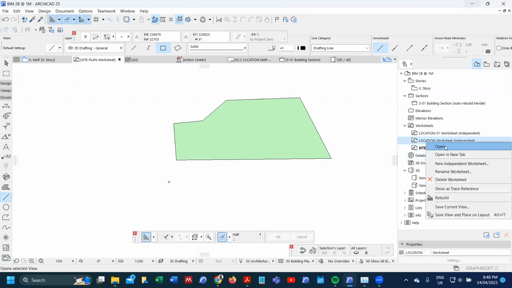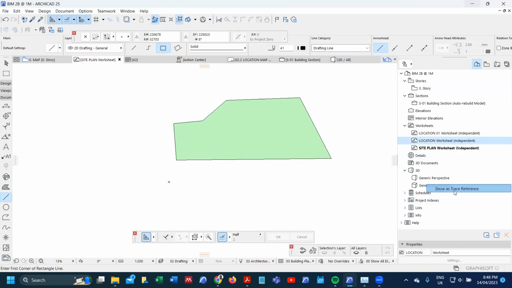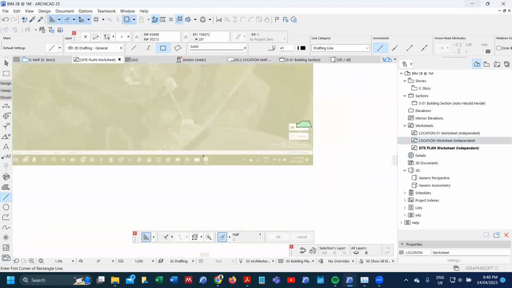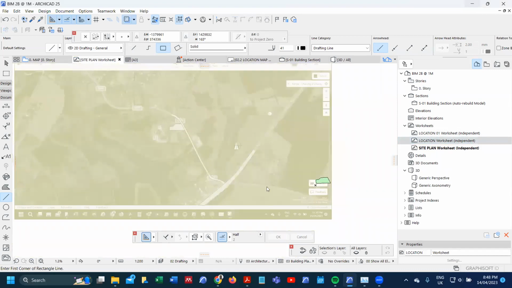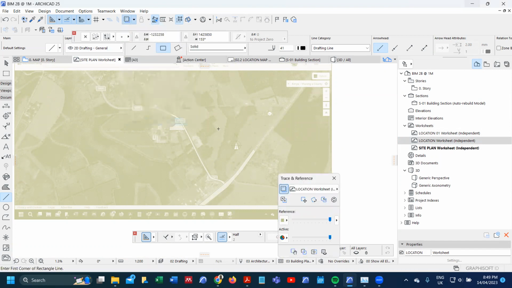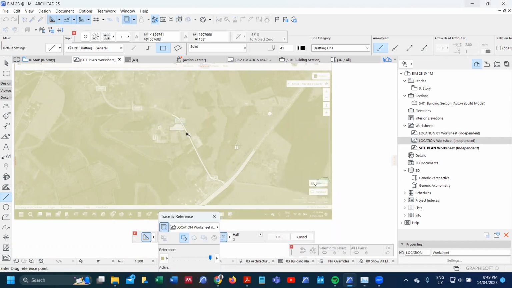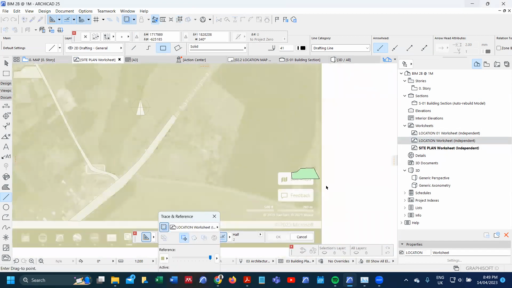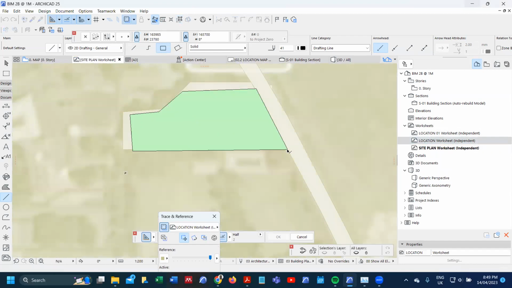Let us just show the location. So as you can see, definitely, again, they're not linked, but let's just use the trace reference tool. I believe by now you know how to use it and you know how to move items. So just a question of dragging it from there to there.